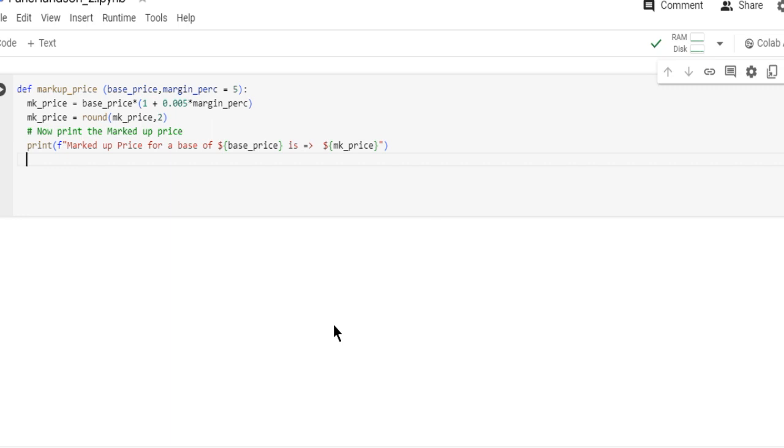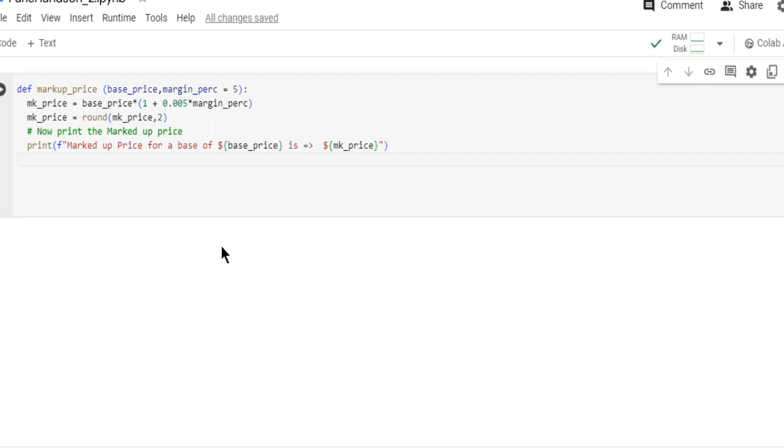Here we have defined a default value of 5 for this margin, so that makes it 5%. And we have the markup price as the base price with the input of the margin percentage. Then we round it off to, I think, two decimal places, and finally we print it in a way that the markup price for a base of this much price is this markup price.